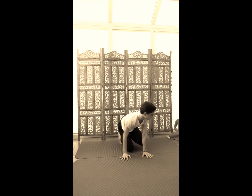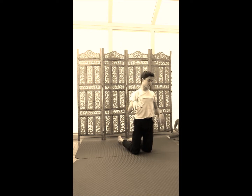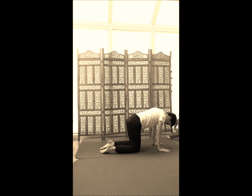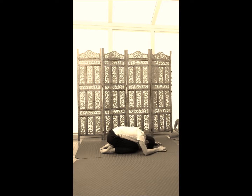Okay. Very good. Now, calm down. And control your fours. Hold. Sit in your calves. Put your head to the floor. And relax. It's one of the nicest poses. Actually, as long as you want to, but I wouldn't make it too long, because otherwise you will cool down, then the stretching is going to be difficult.